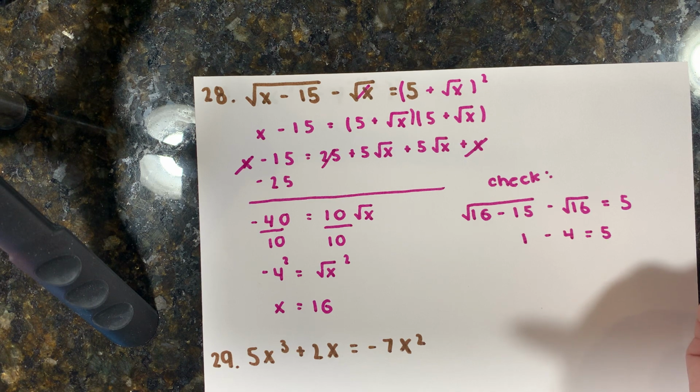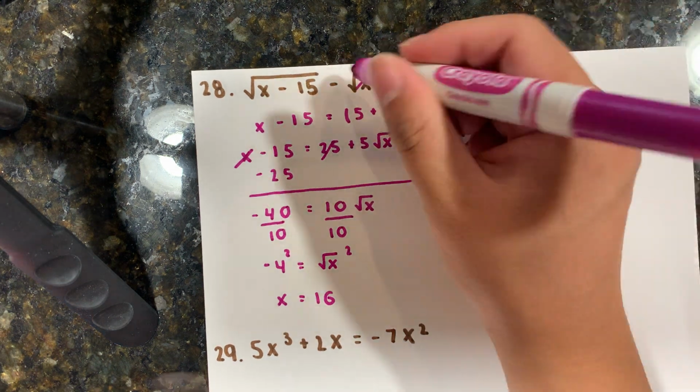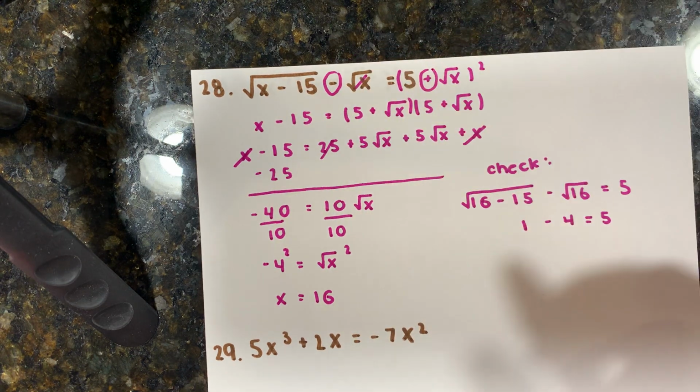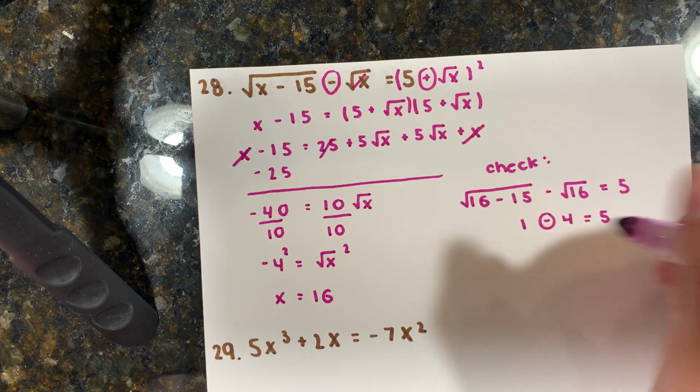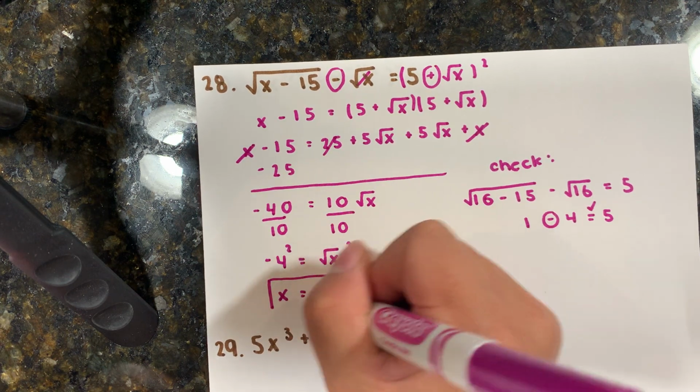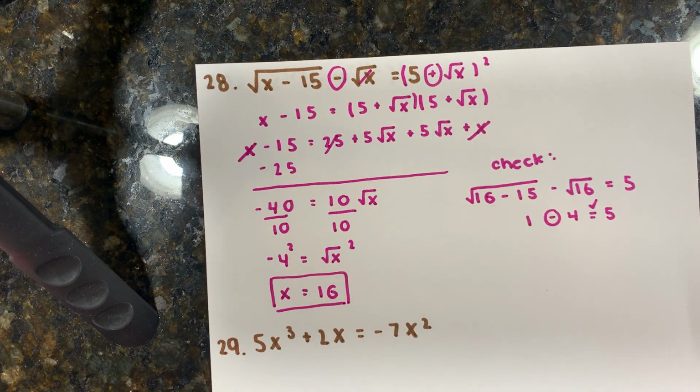which means that I must have made a mistake somewhere. So this must have been a plus sign, and this is a minus sign. So this should have been a plus sign, so that would be correct. So my bad, number 28, I think I messed up the signs there.